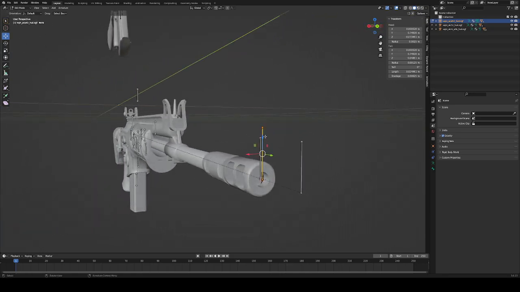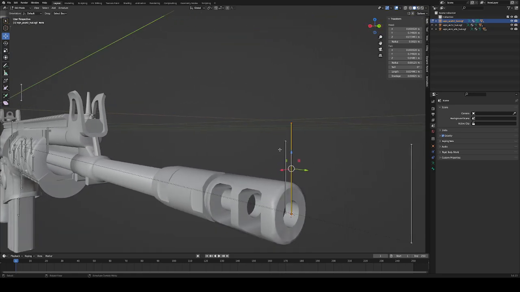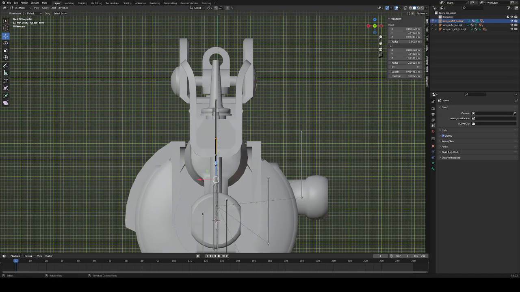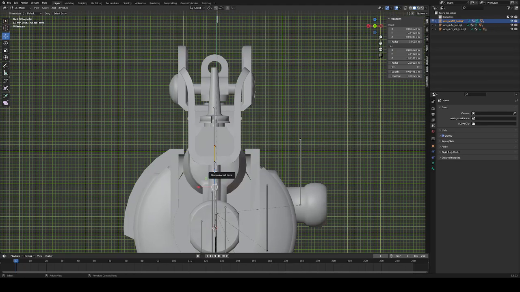So then at this point you can go back into your edit view, and you want to select forward facing Y orthogonic, and here you can see how aligned your muzzle bone is with your iron sights. Again, depending on your model and how it was made, your iron sights may be perfectly aligned to your muzzle, or they may be offset a little bit.